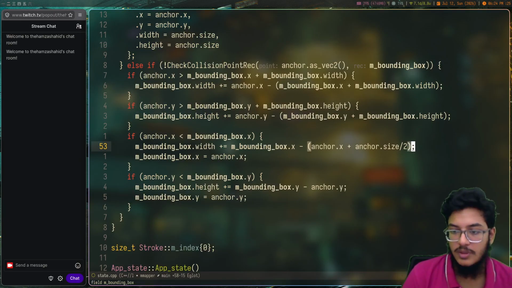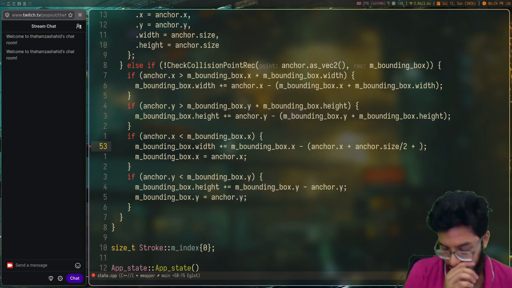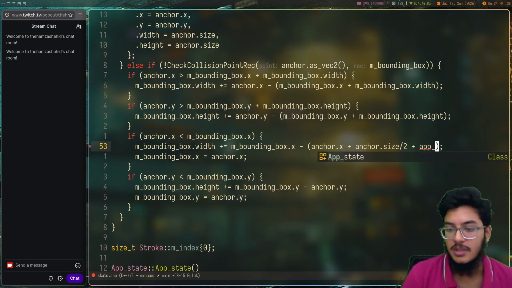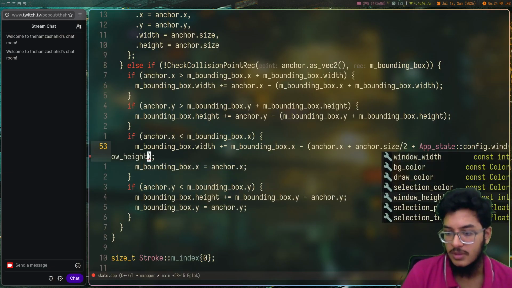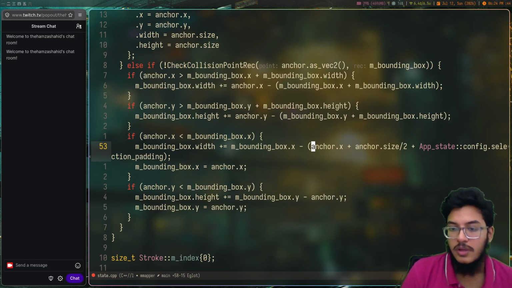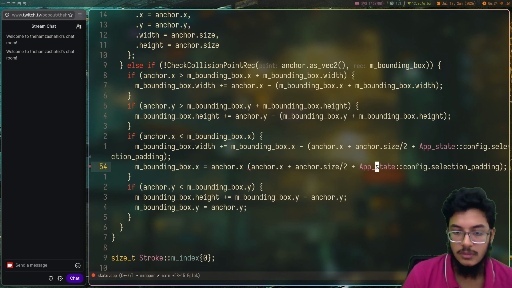And then every time we do this, yep, we're also going to be adding by the padding. So app state config dot selection padding. Now, what's interesting is, technically this is the actual difference, right?